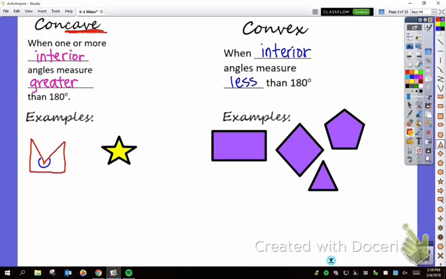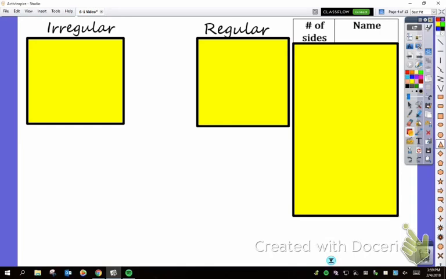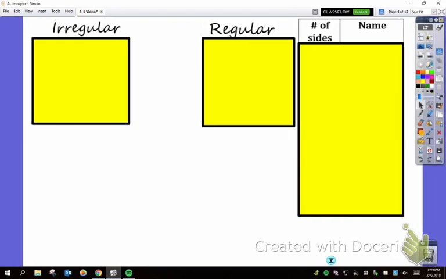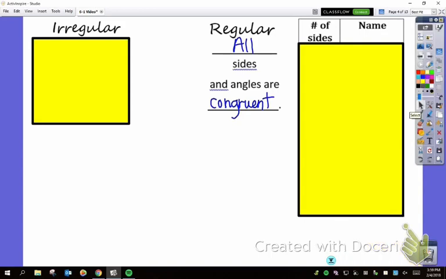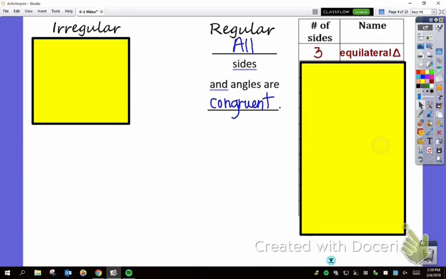Okay, so moving along. Then you also can classify polygons as irregular or regular. I'm going to start with regular because you are more familiar with those regular polygons. Okay, when we have a regular polygon, that means that all of our sides and all of our angles have to be congruent. Both of those things have to be true. So when we think of a 3-sided polygon, we think of a triangle. Okay, but with a triangle, if it's a regular triangle, then all of our sides and all of our angles are equal, which means it's actually an equilateral triangle. So we have to be more specific when it's a regular polygon.